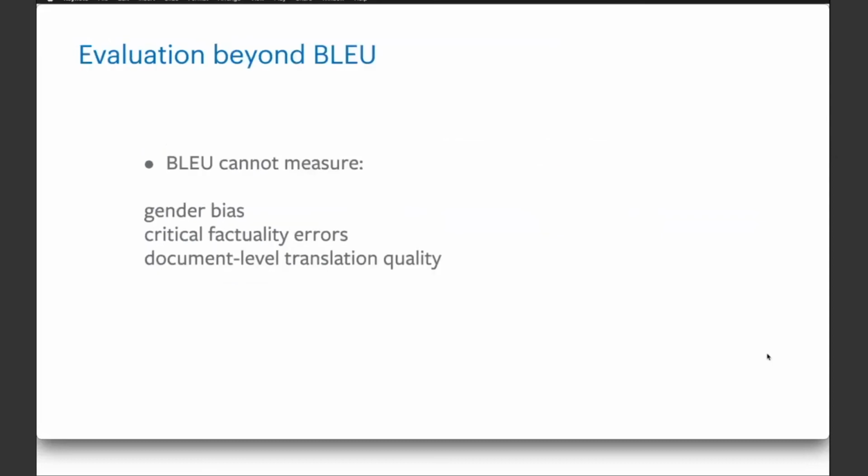We also want to move beyond this BLEU metric that people use for measuring translation quality, which I've been showing throughout this talk. It's actually quite limited. And I think for a data science crowd, you understand the importance of having the right metrics to measure the right things. When we talk about BLEU, it's really just a measure of rough word overlap. But how can we actually qualify: are we producing toxic content? Is there a lot of gender bias in our translations? So we really want to move beyond just having one number for a holistic translation quality, right? We want to have a battery of different metrics that express at a detailed level how good our translations are.